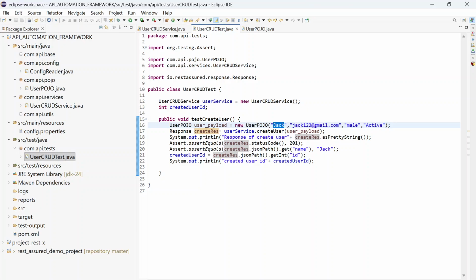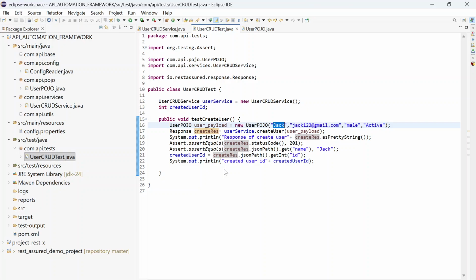If that validation is successful, that means our test case passes. We can also store the user ID which is received in the create user response, so that we can use this in our coming test cases. This is for the create user test case.